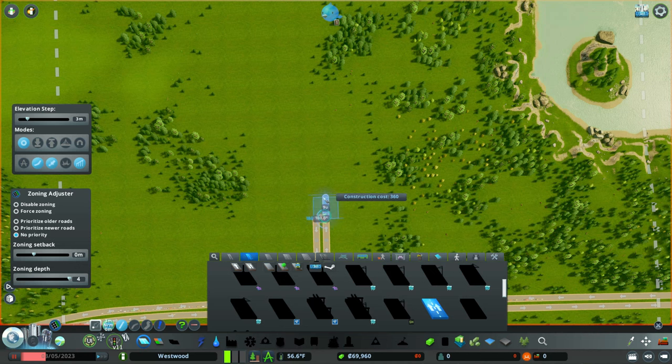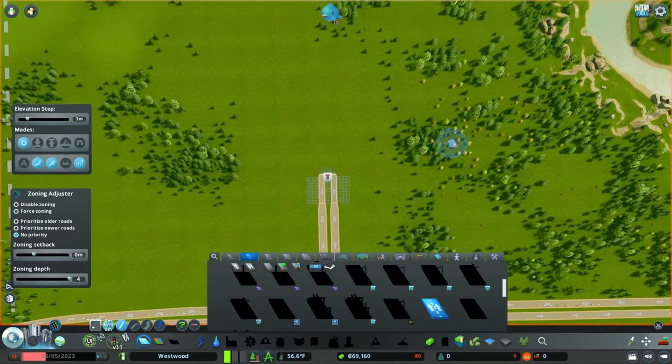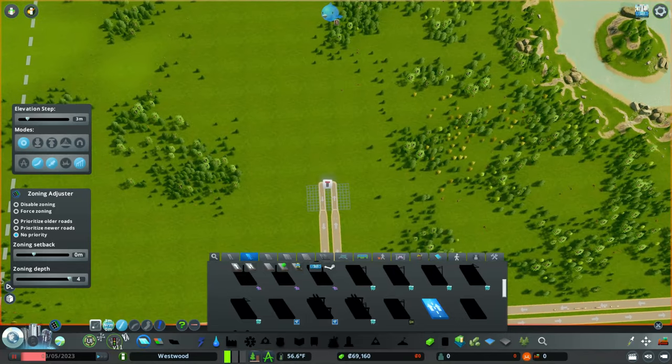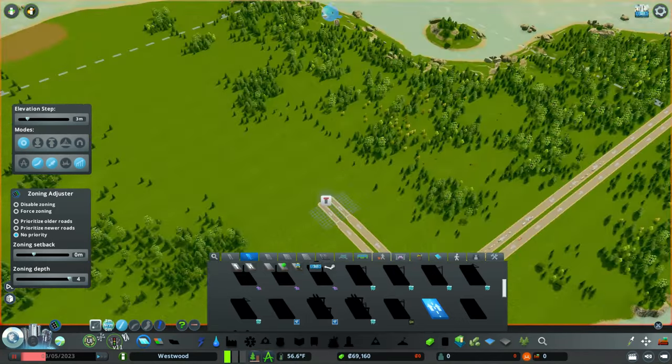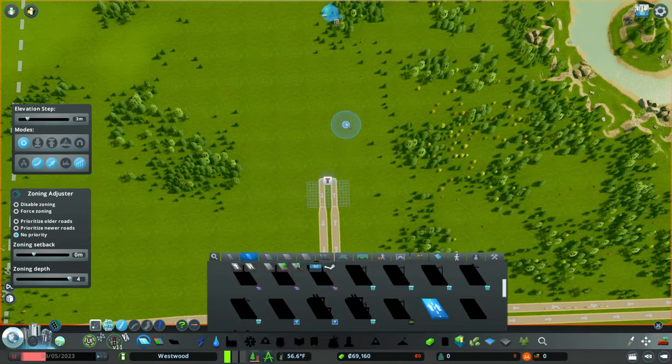So what we need to do is build a city layout. And what you're going to notice is we want a one-way in and a one-way out of our system. Now, in 2021, the way to go, if any of you have ever seen my City Skylines videos, you're going to know that I love using roundabouts.